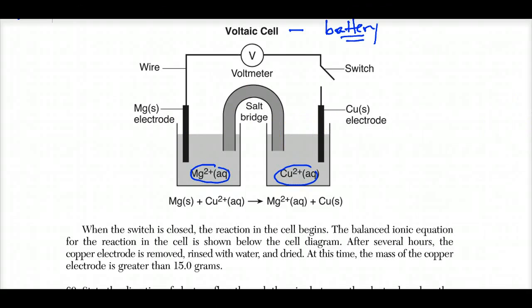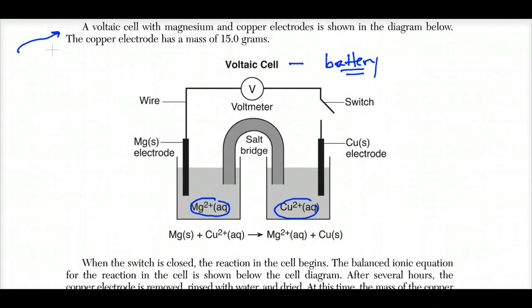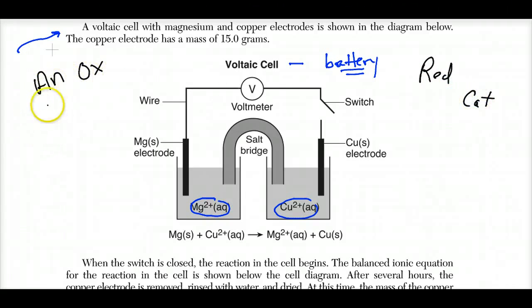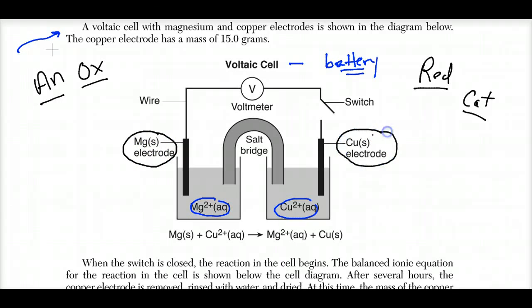So when we deal with a voltaic cell or a battery, the absolute first step when you're working with these questions is determine who your anode is. And you've learned something: An Ox, Red Cat. That's a nice mnemonic here. The one that is the anode is going to undergo oxidation, and the one that is the cathode is the place for reduction. So when I evaluate my battery, I've got to find my anode and cathode to start my analysis.